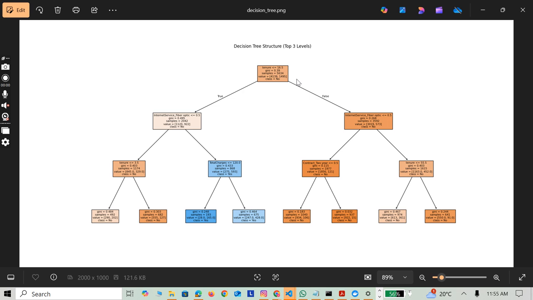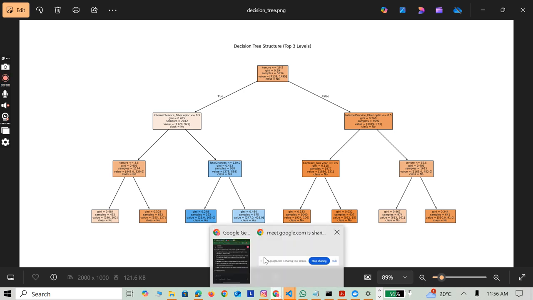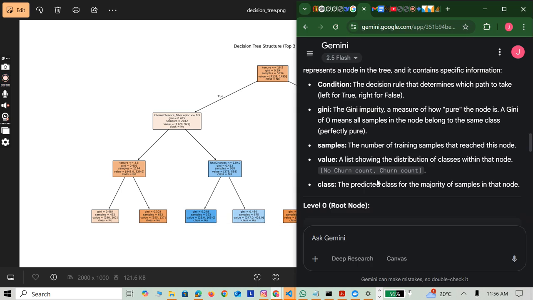So that's the number of samples that reach the root node, the 5634 samples. Then we are being told no churn count and churn count. No churn count is 4139 and churn count is 1495. Then the majority of the values belongs in the class of no, so the no churn count. So that's it as far as the root node is concerned.